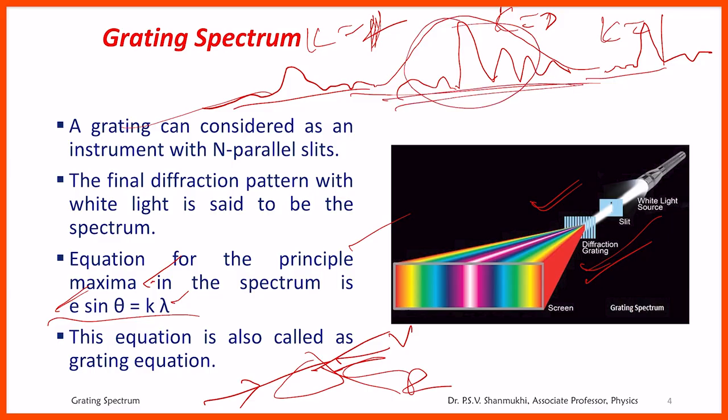So this is the central spectrum, and go for the first order, left side, right side. Again you go to a longer distance, k equal to second order spectrum we also get, but that becomes very blurred. Why? Because the intensity decreases while going from center to outward in case of diffraction. That's why the central spectrum has some intensity, and going to first order the intensity decreases a little bit, but the separation will be more. Again you go, why? Because as theta is increasing, separation increases. That is what I am going to explain now.